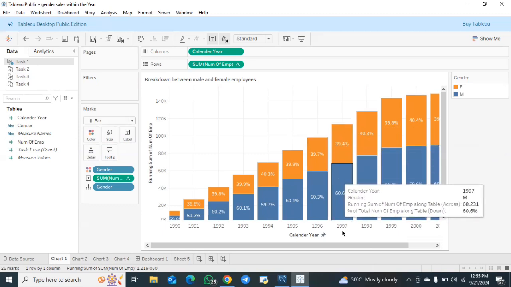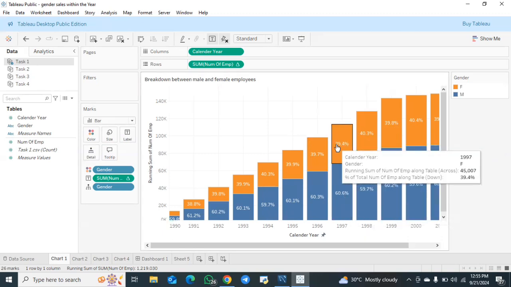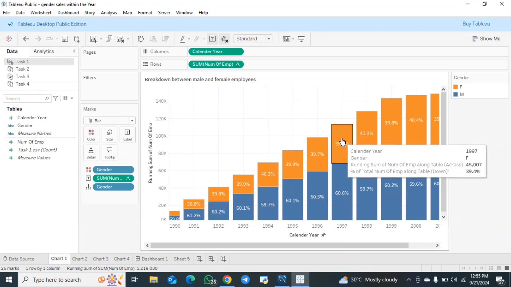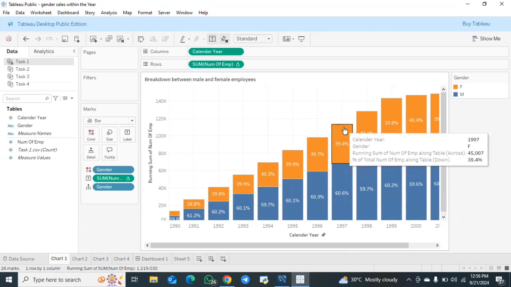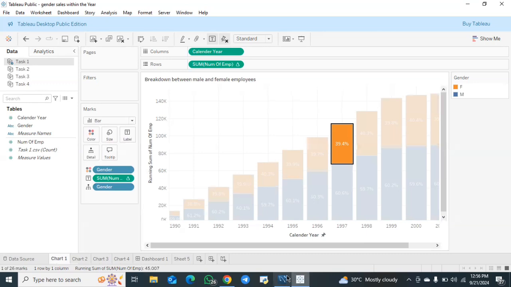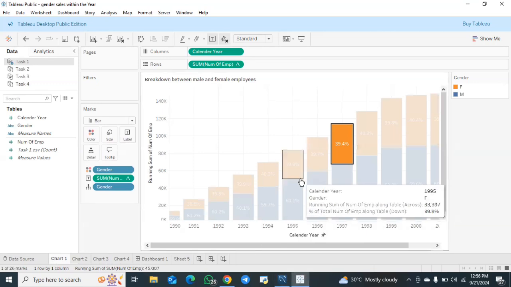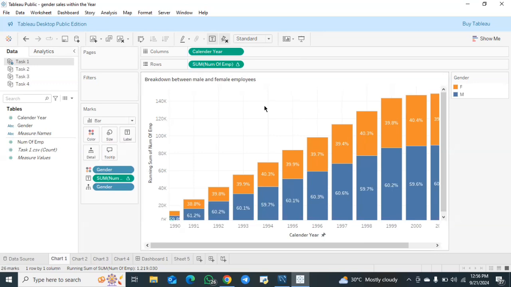Then when we come down to year 1997, if you want to confirm whether these records are correct, when you click on this you see that it is 47,007. You can go to SQL, the table is still there, and check it out. It will be exactly the same. So instead of you just showing your organization that this is the number we get, this is the data we're able to derive, Tableau can easily derive it for you and visualize it.